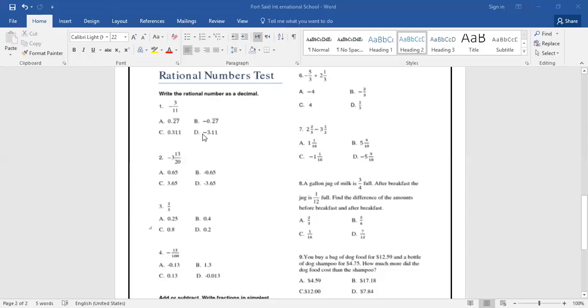Remember, when you have a repeating number, for this question, write the rational number as a decimal. Could you please tell me which two numbers we can cancel before you start to answer this question? The question was -3/11. -3/11. You can see the sheet, grade 7. Yes, but also, Miss, we took this yesterday. Yes, yes. I'm repeating so you don't forget.